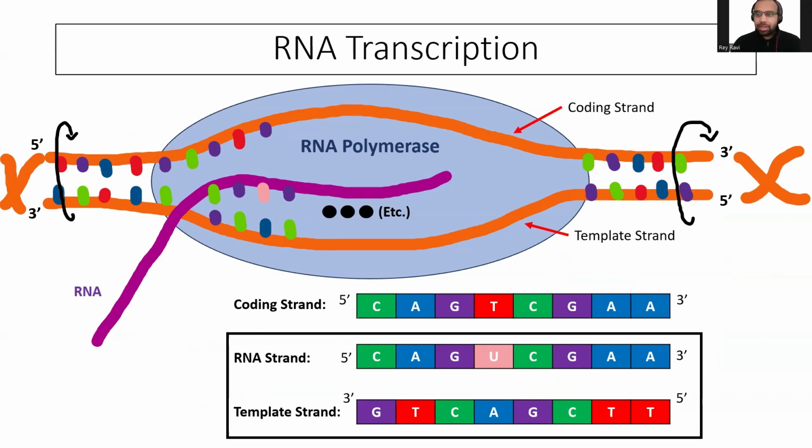In this example, you can see that once the coil is unfurled completely, RNA polymerase can move onto the strand and then start adding corresponding nucleotides one by one. As an important note, we'll talk about this later, but RNA does not use thymine, but uracil. You can see that using the bottom strand as a template strand, we can generate an RNA strand with RNA polymerase that is nearly identical to the coding strand, except instead of using thymine, we have uracil.